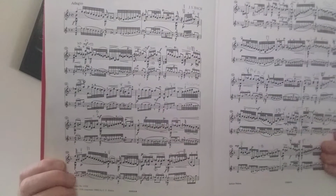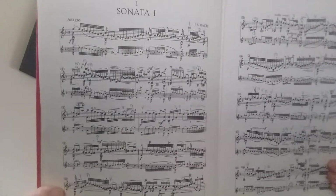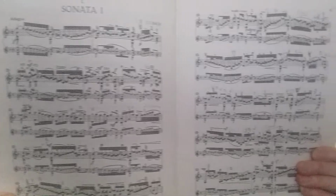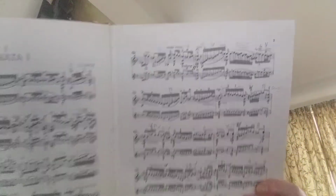I think I've got the music here. Yes, I have. I can show you what it looks like. It looks pretty intricate. Here it is. Lots of black notes, huh?